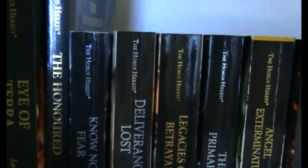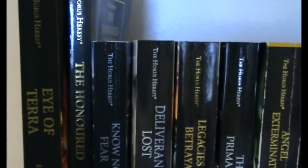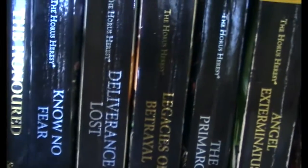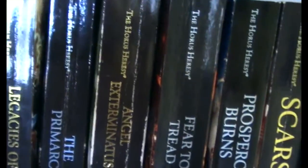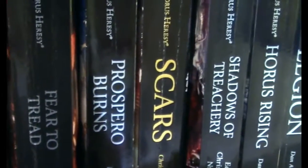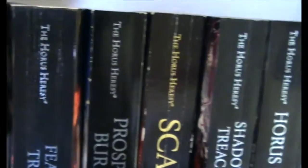Here we start to get into the awesome Horus Heresy series. I've had so much fun with these books — I can't stop reading them. These are the ones I've read so far: The Eye of Terra, The Honored which is about the Betrayal at Calth, No Fear which is also about the Battle of Calth, Deliverance Lost, Corax, Legacies of Betrayal, and these are the Traitor Legion short stories. The Primarchs fills in the gaps between some of the books. Angel Exterminatus is about Perturabo and Fulgrim trying to find a supposed mega weapon — it's filled with all sorts of twists and turns. I won't spoil it unless you want me to review it.